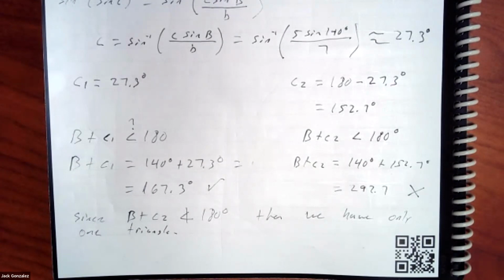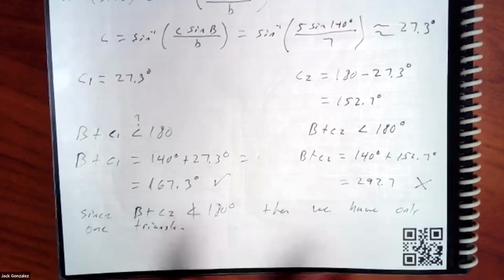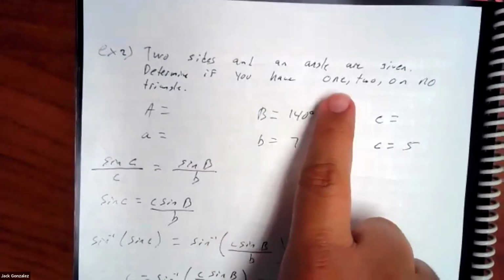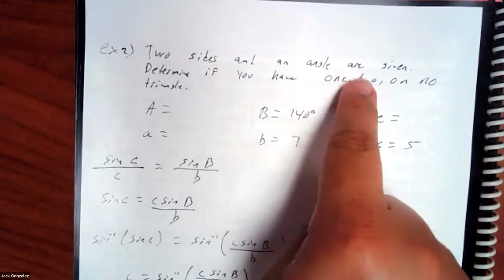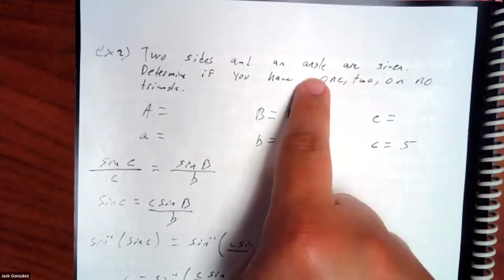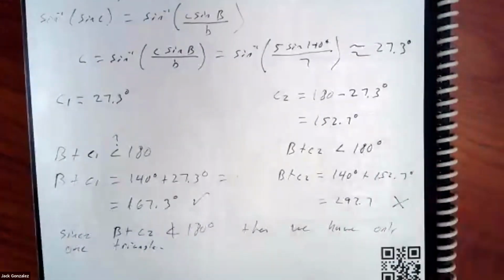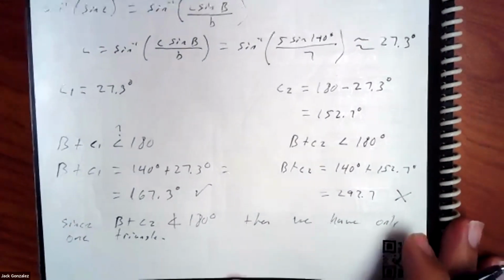Does that make sense though? I'm trying to get that across, but it's a little weird the first time. So you find two angles, check if they both work. If both of them work, then you're basically going to create two separate problems. You're going to find another A and another B. But this question was just to determine how many triangles. If we had an error, you would have said no triangle. If both angles would have worked, you would have said two. But you only have one. That's all we're doing here.